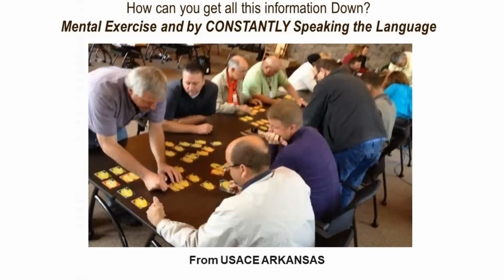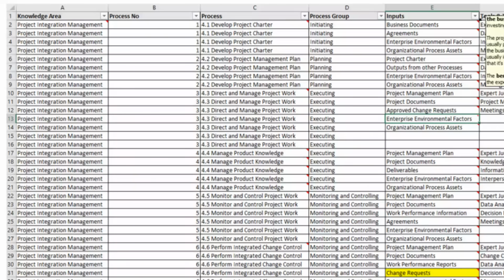What I'm sharing with you is all the stuff this guy typed out. He typed out every single process group, knowledge area, and not just that, every single ITTO. He typed all of this stuff out. Isn't that crazy? But that's as far as certain people have to go, folks, to really make sure it sticks. You see that? That is a deep dive into the entire gamut of the PMBOK guide. And this is in Excel. He did this in Excel.